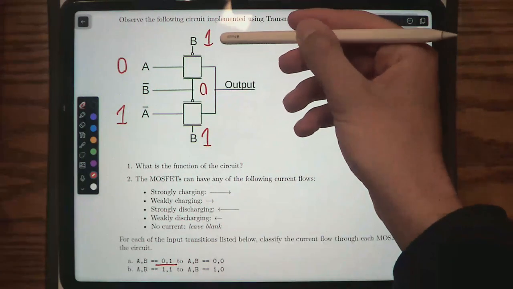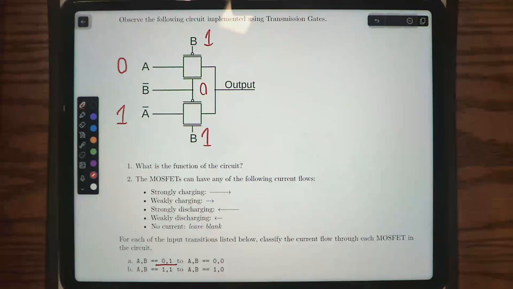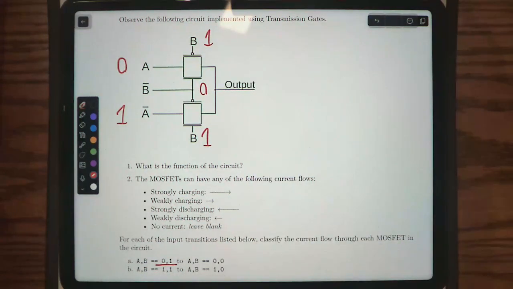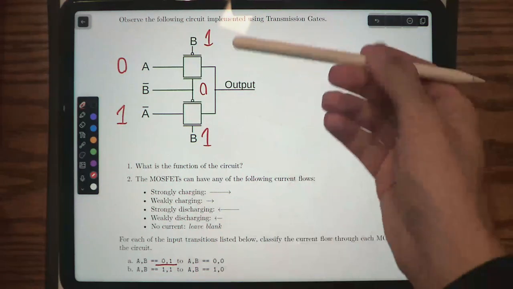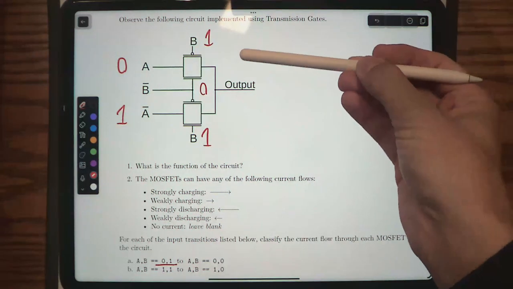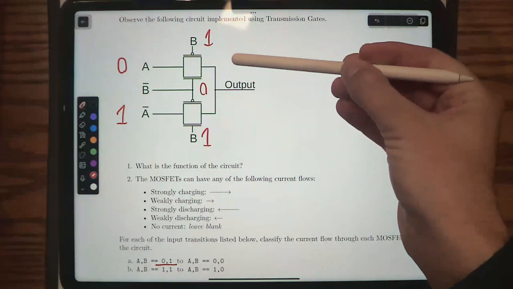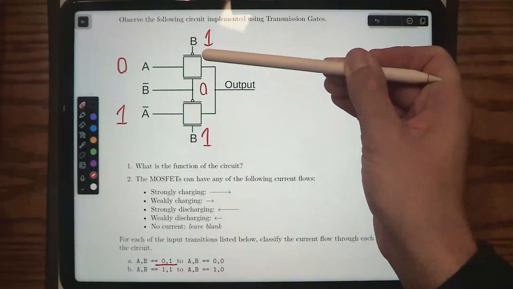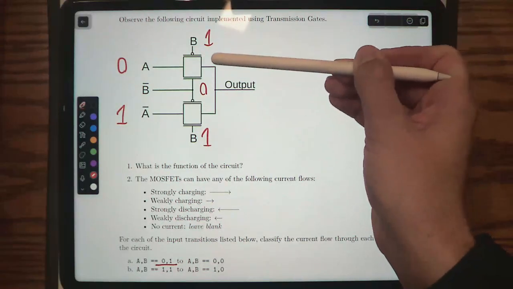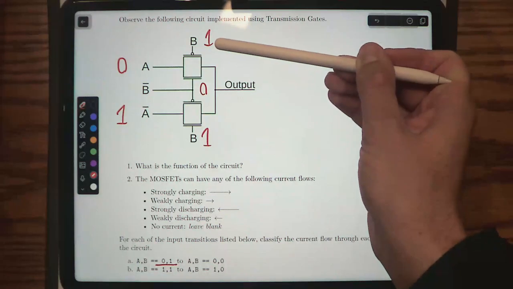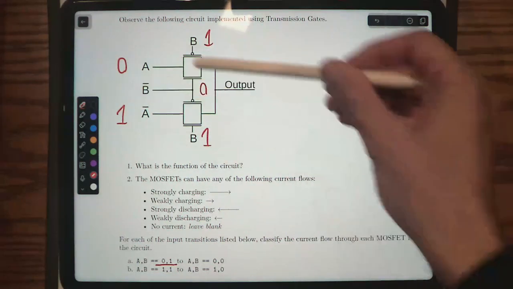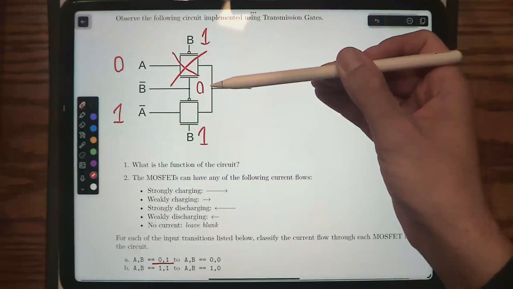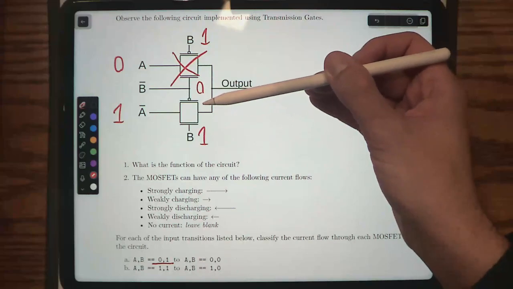Okay, if we look at these transmission gates, do we remember in what condition the PMOS is enabled? What voltage needs to be at the gate for PMOS to be enabled? 0. Yeah, PMOSs are enabled when they are tied to 0. For example, this PMOS, the gate is set to 1, so will this be enabled? This will be disabled. But over here, this PMOS is tied to 0, so is this enabled? Yeah, it is.